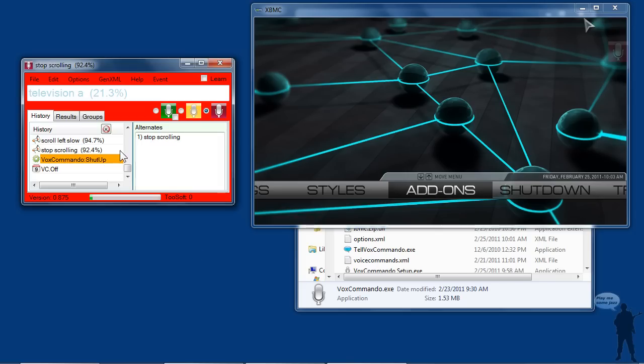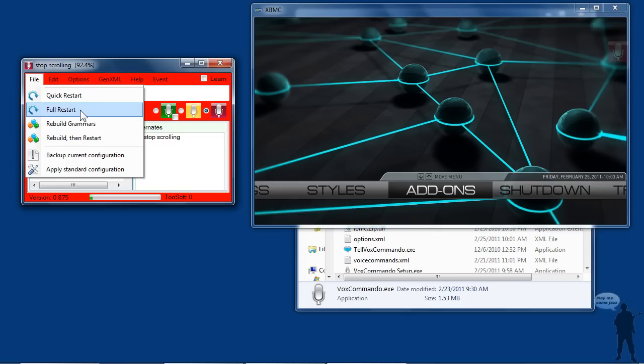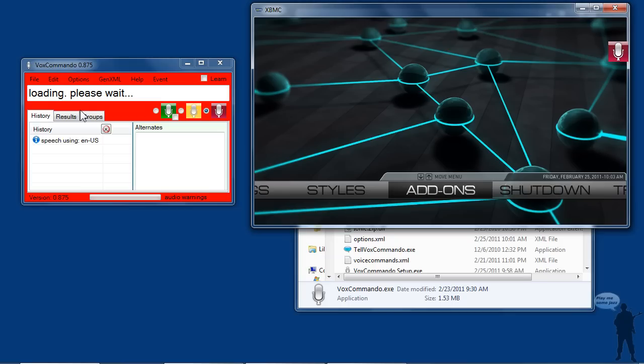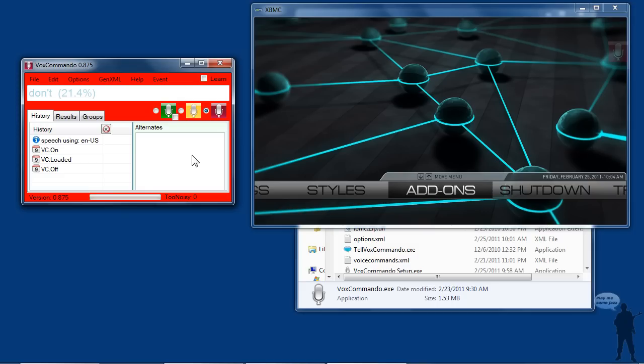So now we need to tell VoxCommando to do a full restart. And it's going to process all of those commands. The first time that you restart after updating your media information, Vox will take a little bit longer to load because it's creating commands, not only commands for every single one of your albums, but all the different combinations of things that you might say, because you could request an artist sometimes by using just part of their name, or a song by using just part of the song name. So you could ask for the song Smoke instead of Smoke on the Water, and it theoretically would play that song unless you had a bunch of songs that had the word smoke in them.